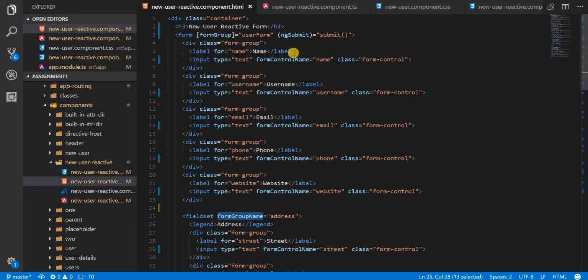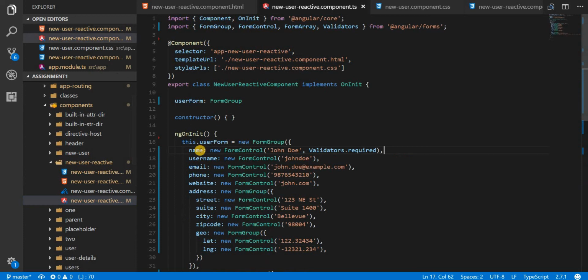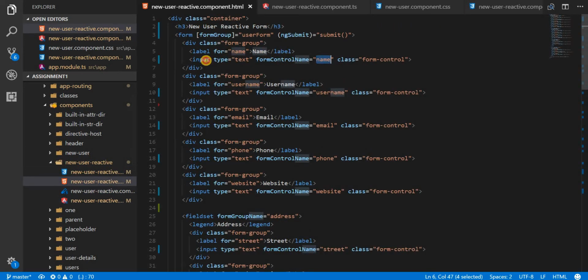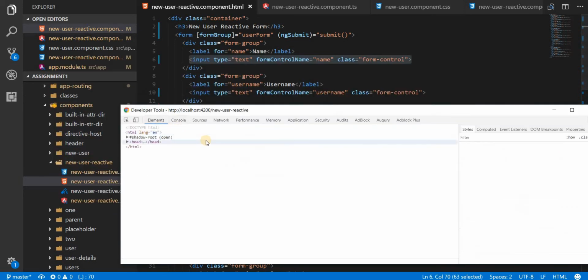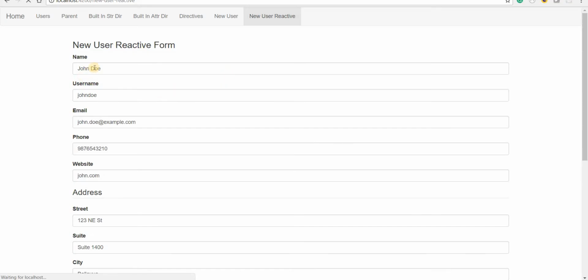Inside this, we have the form control name as name, which was again this one right here. And for this input, we need the styles getting applied. Let's save this again and check back. If I cut the text from here and tap away, I'm still not seeing those red borders.